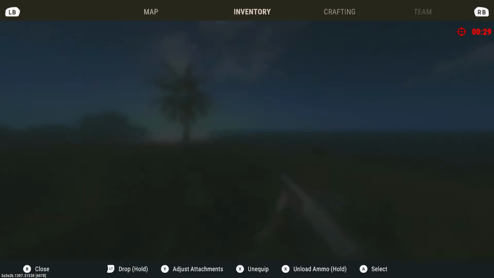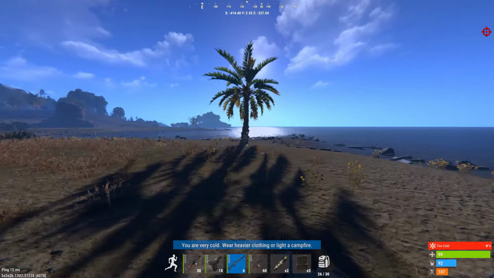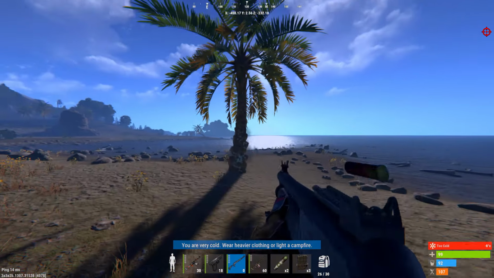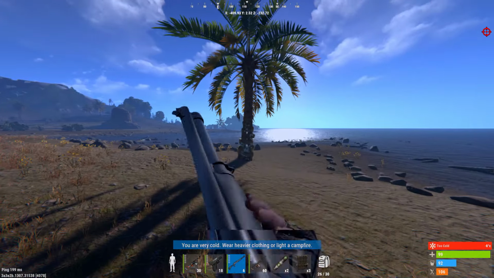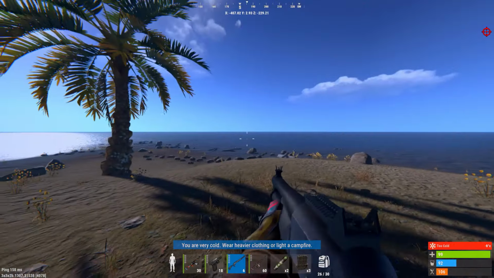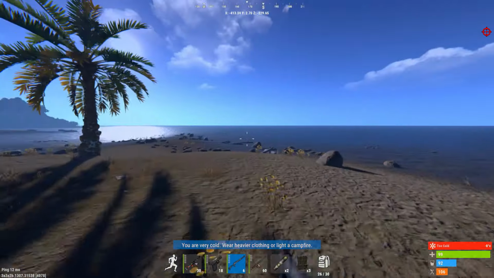So then we got the M4 shotgun, I believe it's called, which has 168 damage, accuracy 13, range 88. Let's see what this is like. The recoil, very easy, obviously, as a shotgun to control, and a very, very powerful weapon. It's pretty much another version of the Spaz. You just won't be having the Spaz anymore, you'll be having the M4 shotgun.